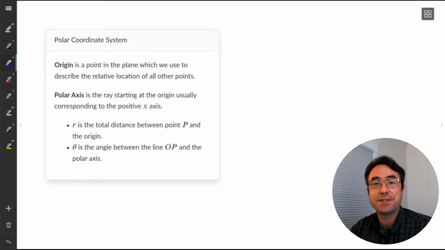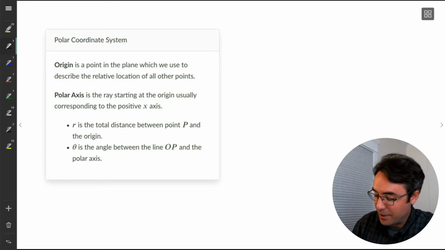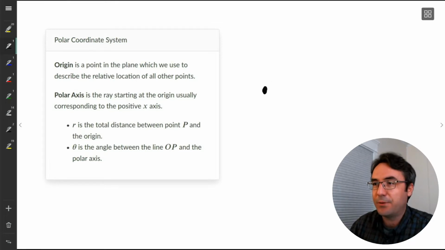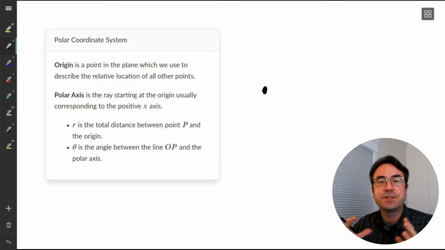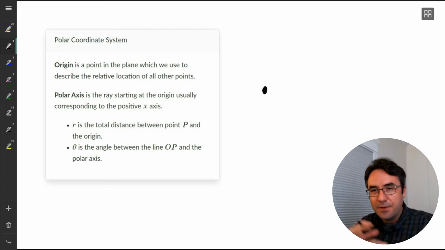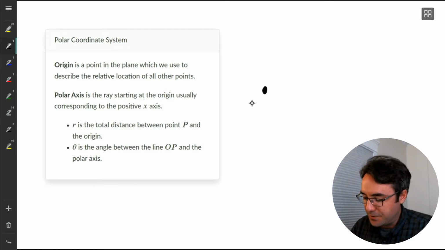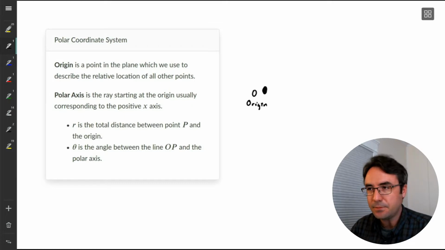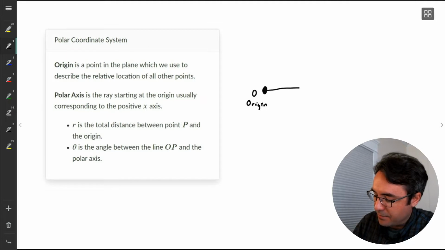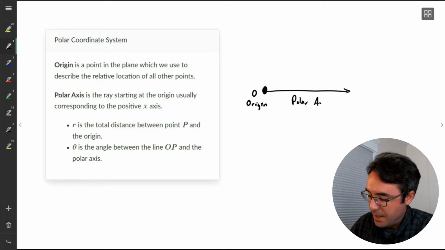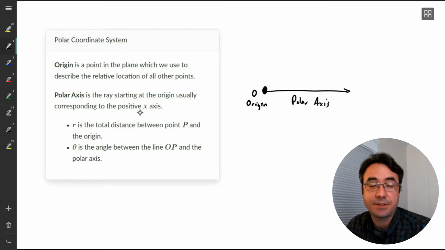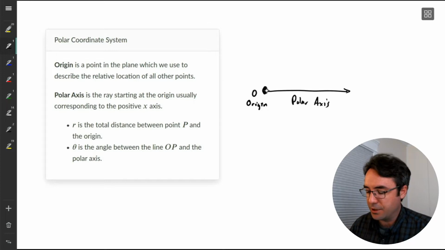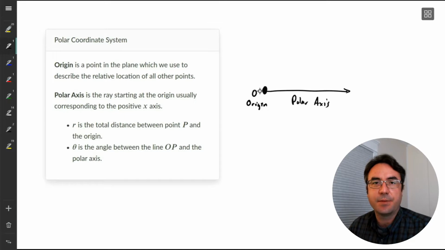So first of all, what is the polar coordinate system? Again, we're going to have this origin, this one point that we pick, and this is where we focus our attention, and then we're going to describe all of the other points in the plane relative to this one location. So this is our origin here. A lot of times we just call it O. And then we're going to have an axis, but this is going to be our polar axis. And normally this corresponds to the positive x-axis. So we have our origin, and think of this as the positive x-axis here. But this is really our polar axis.